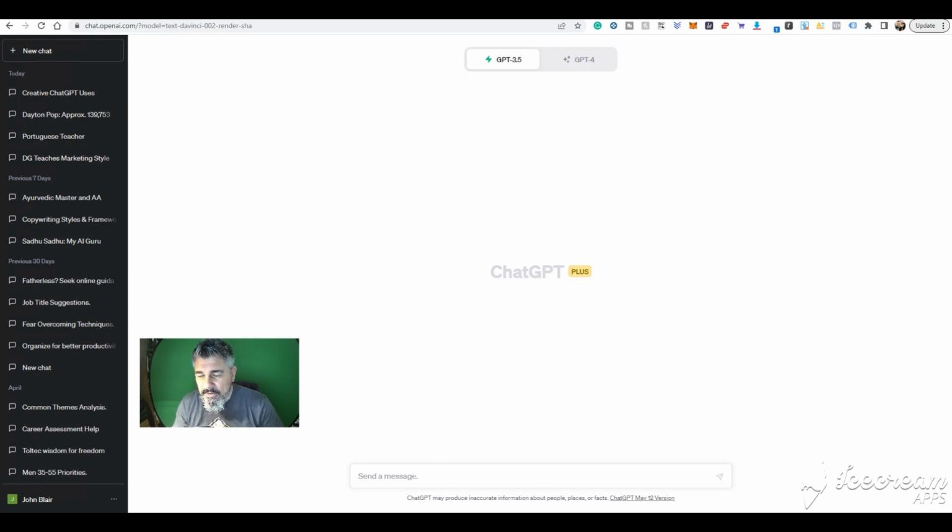So if you're typing something, it does have a character limit, especially in the 3.5. For ChatGPT 3.5, it will stop at about 3,000 words. So if you're trying to get it to write a book or a really long post or anything, you want to get it to do chapter by chapter, not try to do the whole thing at once. ChatGPT 4 goes all the way up, currently in May of 2023, to 25,000 words as of last count.